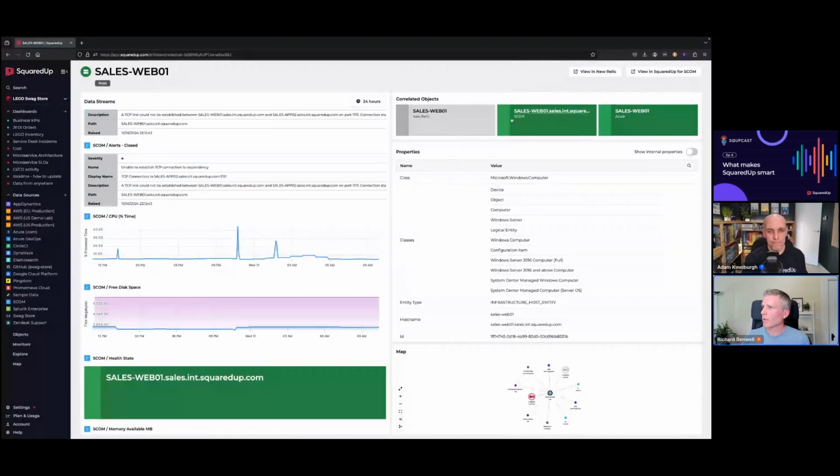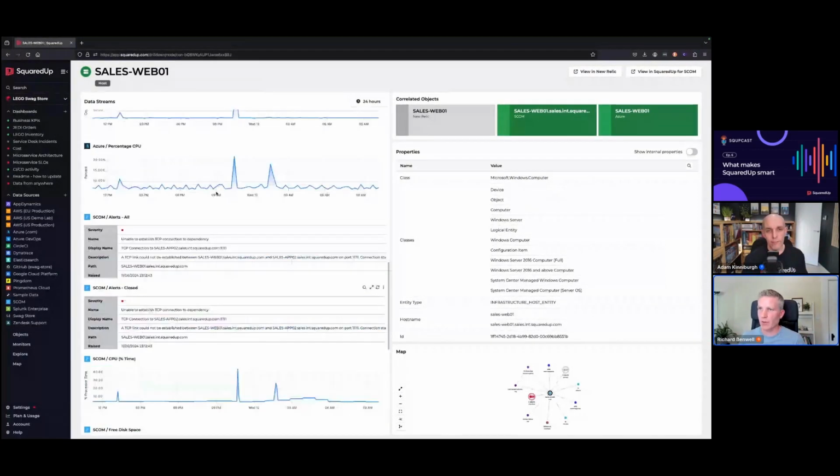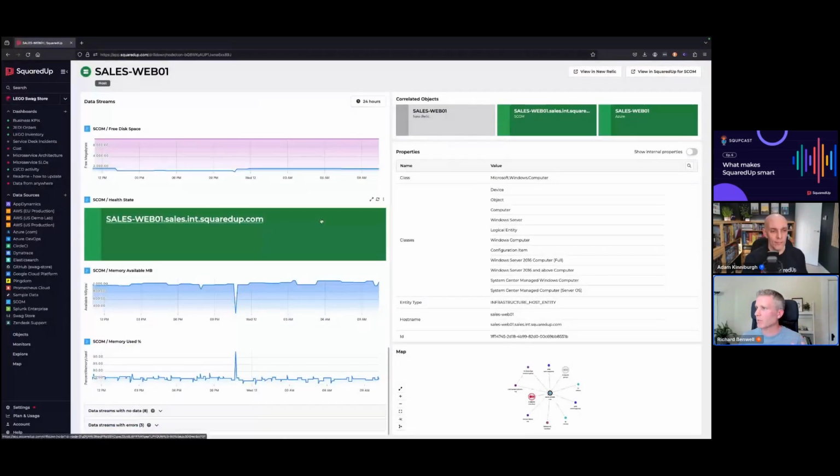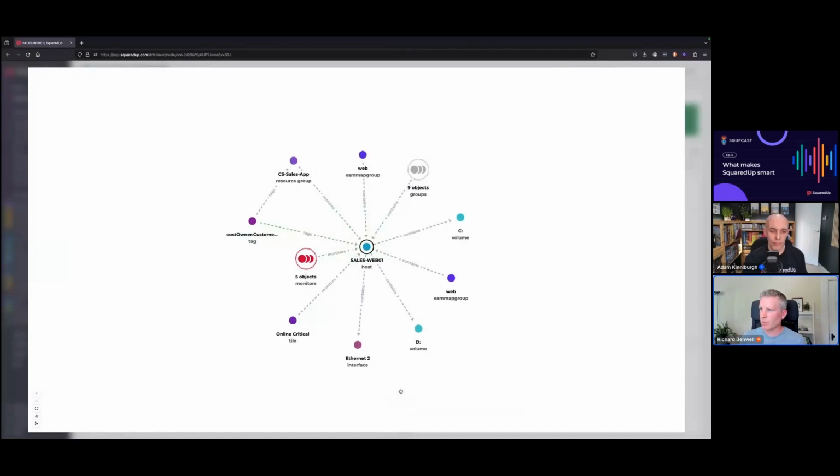Yeah, so 3 objects coming from 3 different data sources, so Azure, SCOM, maybe some New Relic down there, and then this map should now be a correlated map, right? So any relationships we knew about from Azure are now in the same view as those relationships from New Relic and SCOM. So if you're familiar with SCOM, you'll recognize some of these objects hanging off the object there. If you're familiar with Azure, you'll recognize something like the resource groups that this server's part of, and so on.